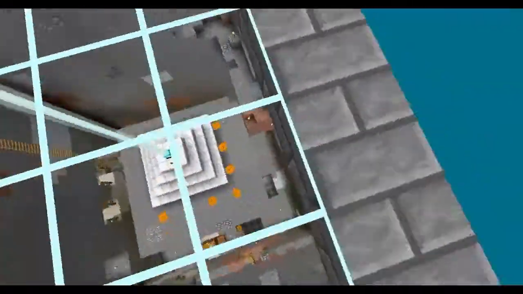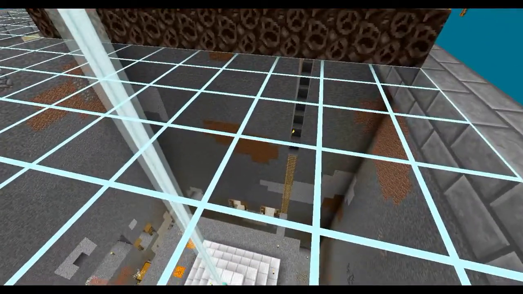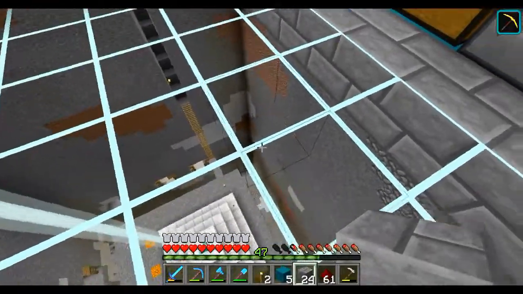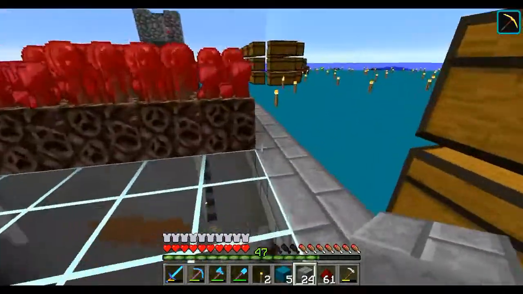Notice anything different down there? Notice anything missing? Yes? Maybe? Possibly? No? I don't know. Well, if you guess that the walls have been dug out on the side over there, you're right. The walls have been dug out.